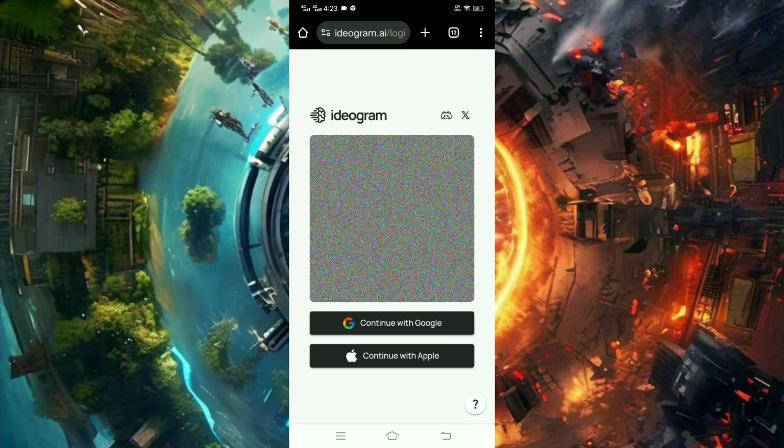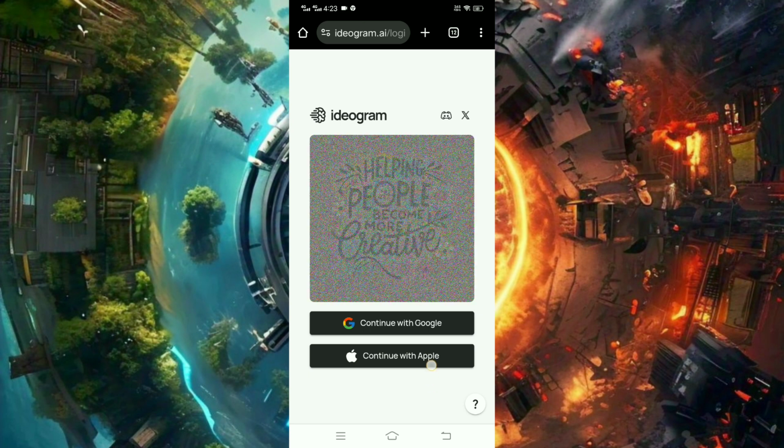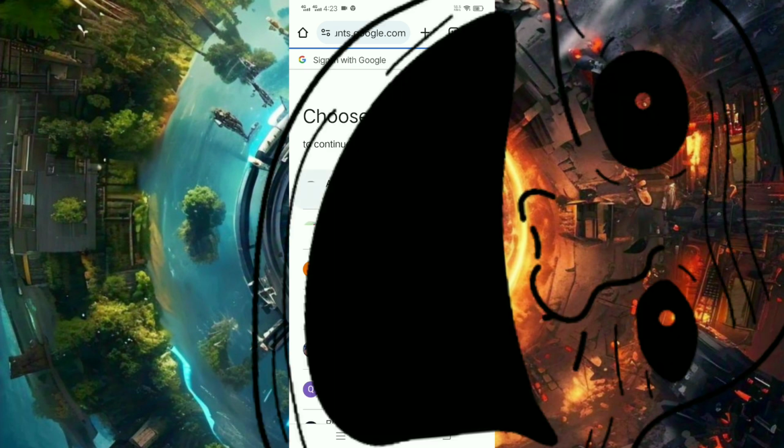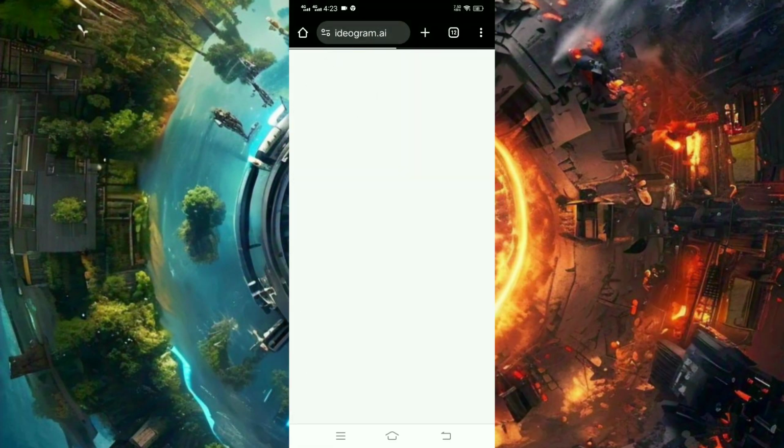After that, on this website you have to click on sign up with Google. So I try to sign up. You can sign up with any Google account, and after that you see the new tab of the Ideogram website.